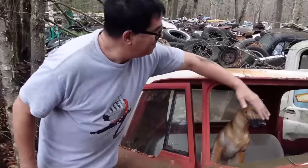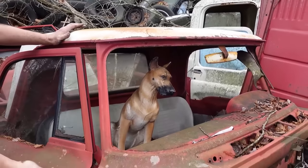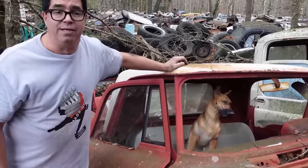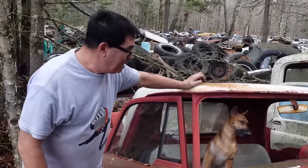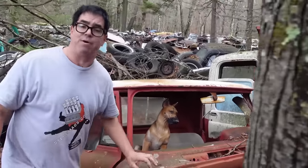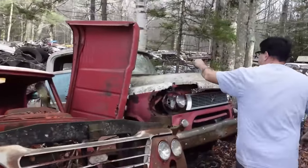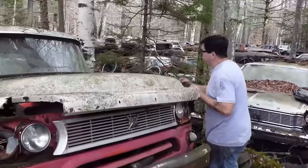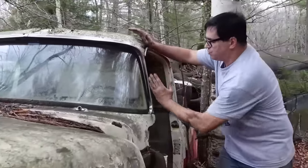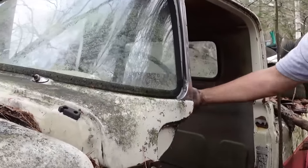These 1961 trucks have a very useful cab with a similar wrap-around windshield to 1960, but no longer have the dog legs. We can see the A-pillar has a slant to it. Over on the 1960, the wrap-around windshield was pretty modern when it came out around 1955, but it has a strange reversed A-pillar with this dog leg — this thing right here — that you could bonk yourself on getting in and out.